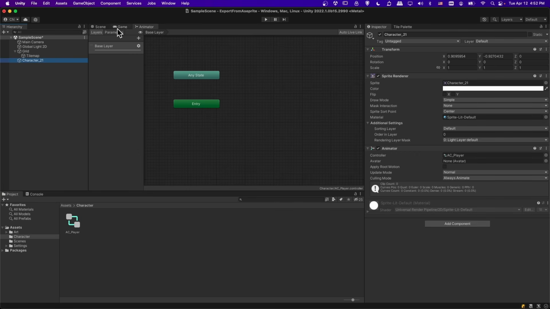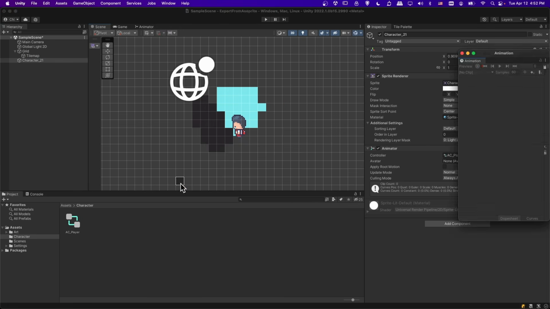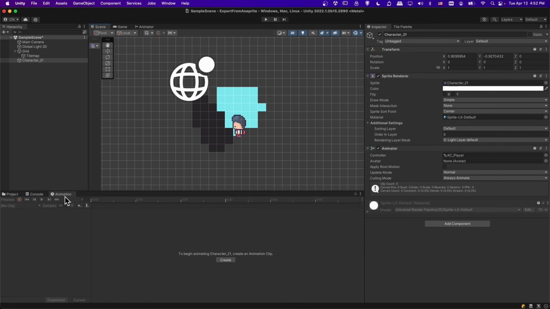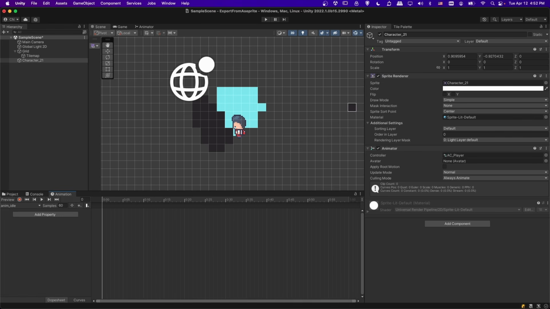So click on the character, and then let's go to window, animation, animation window, and I'll drag this down here. So we need to create an animation clip for character. So click create, and then I will save this in the same folder as the animator controller. And let's just call this anim idle, hit save.